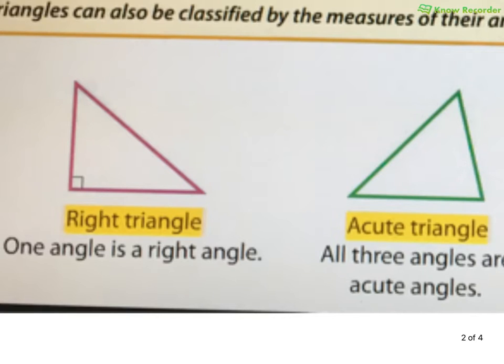In order to identify a triangle by its name, you have to look at its angle measure. There are three angle measures you need to know: a right angle, an acute angle, oh, it's totes adorbs, and an obtuse angle. Everything revolves around the right angle. A right angle is 90 degrees, and it's usually represented with a little square in the corner saying it's square. Square means 90 degrees.